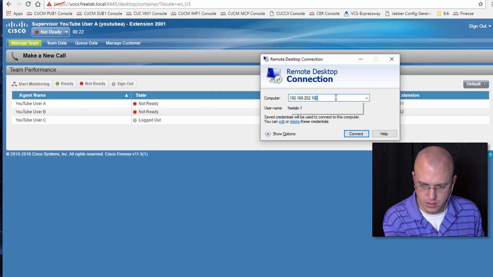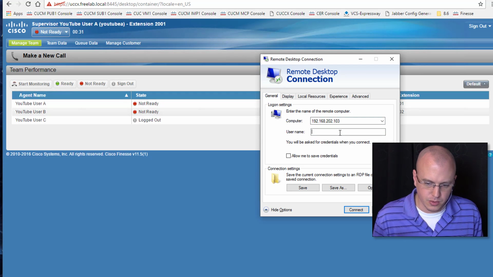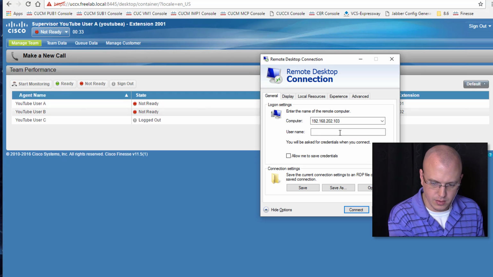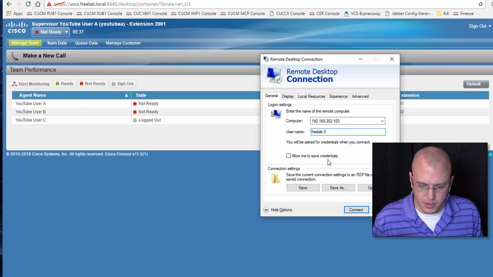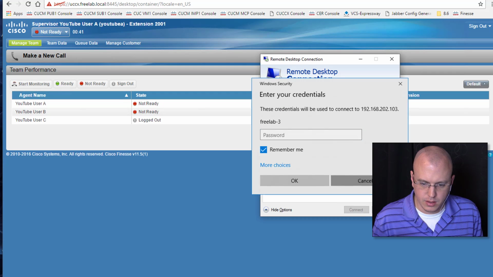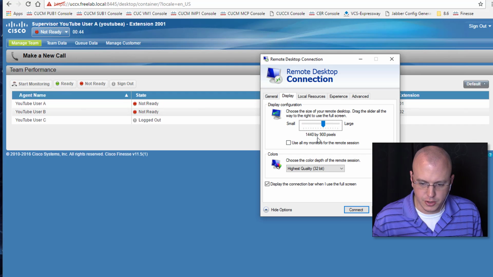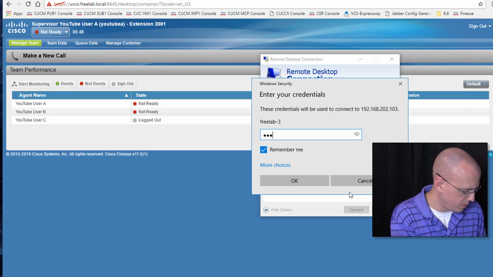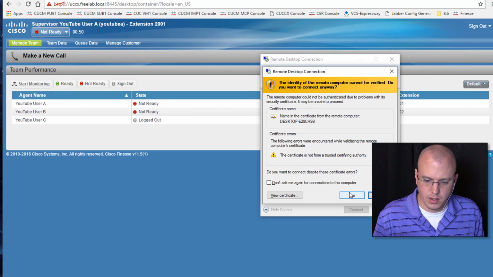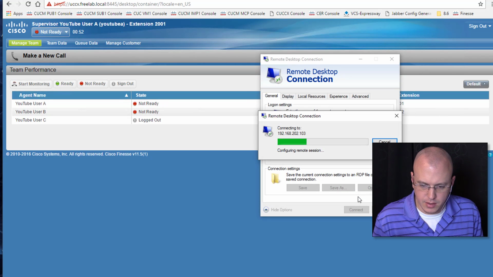So that's 103, and we'll say Freelab 3. Allow me to save credentials, connect. All right, good. Just want to make sure that was still low, so connect. And don't ask to verify, yes.